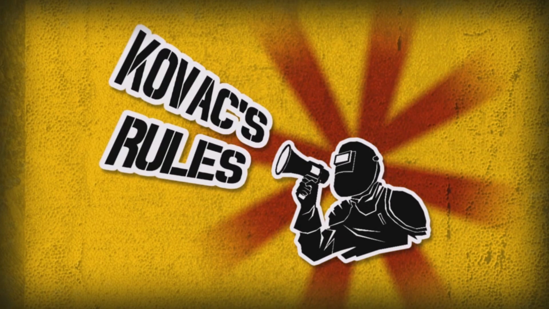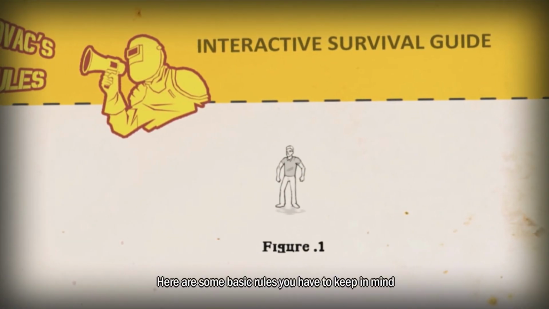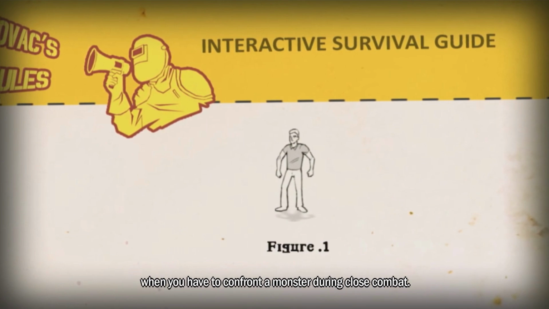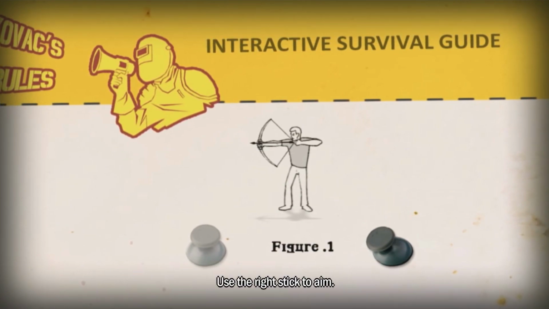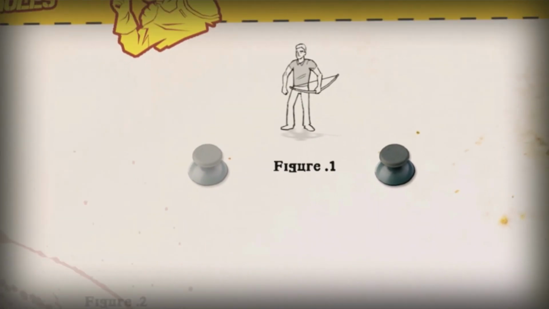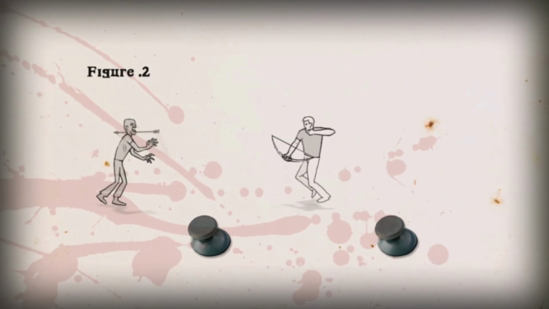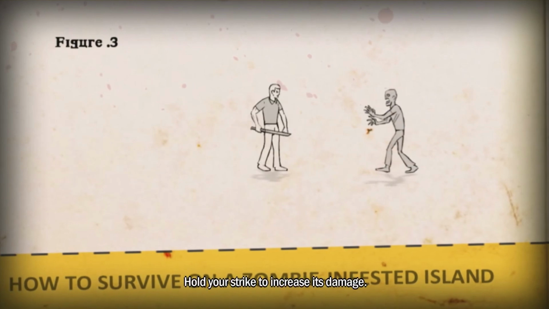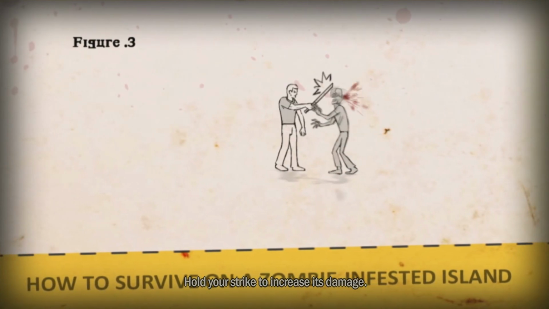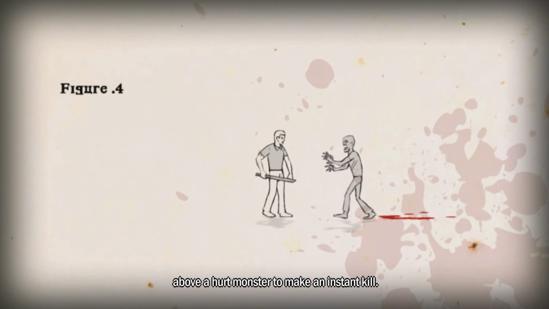Kovac's rules. Chapter 1. Close combat. Here are some basic rules you have to keep in mind when you have to confront a monster during close combat. Use the right stick to aim. You still can move while aiming. Hold your strike to increase its damages. Press the A button when kill appears above a hurt monster to make an instant kill.